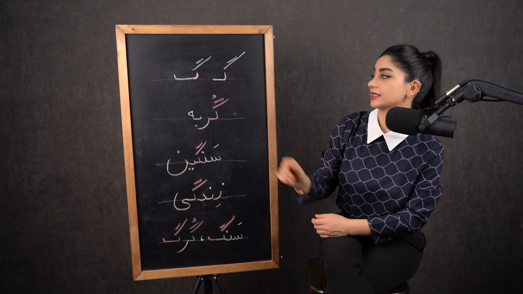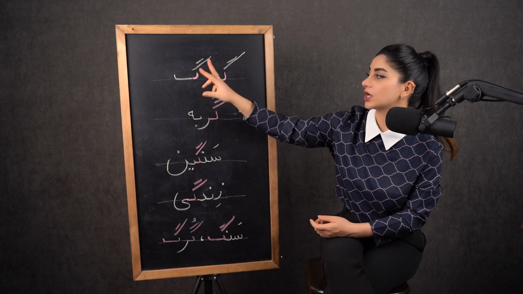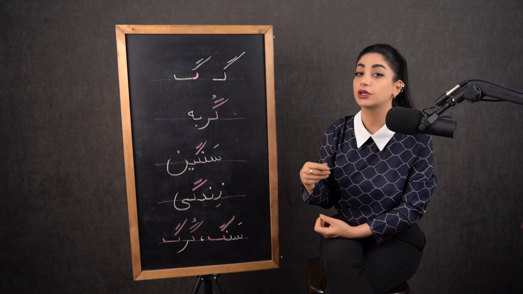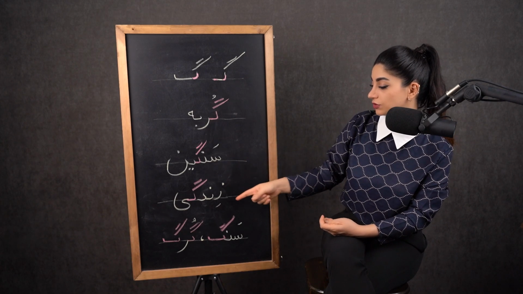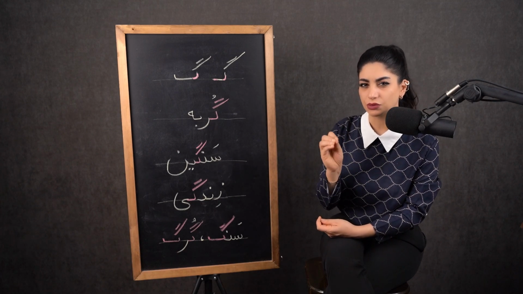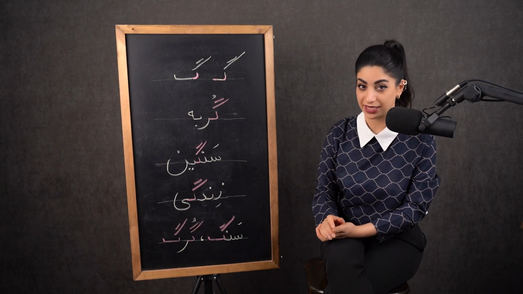Now, for practice, this one. Write down this one, one or two lines. And the part that it can attach to other letters should be in another color. Try to write down each one of them just once in order to practice and read them while you are writing them down, okay? Instead of saying cat, we say gurbe.